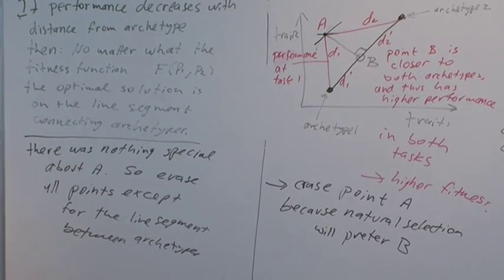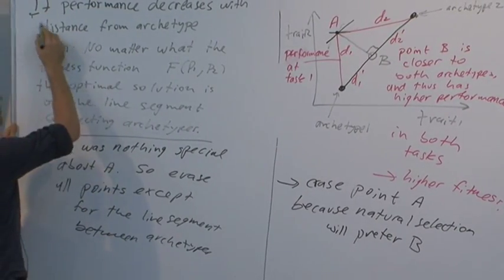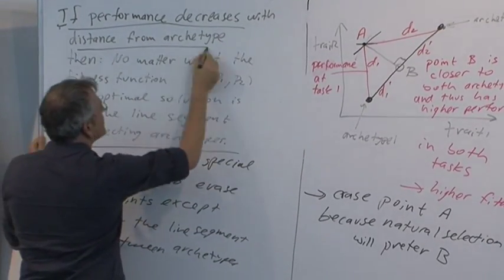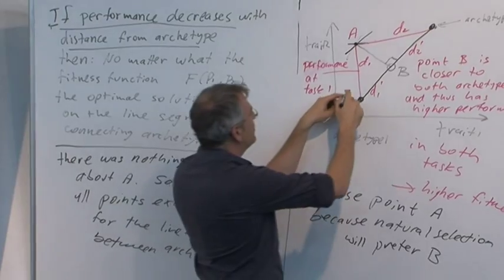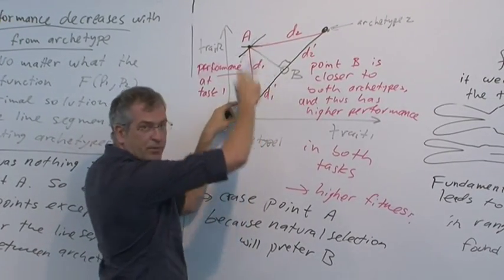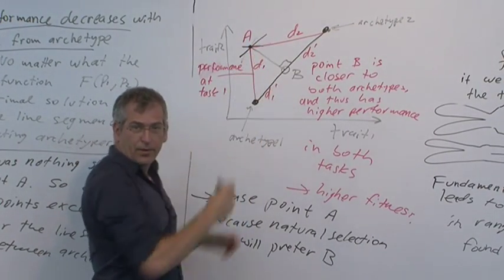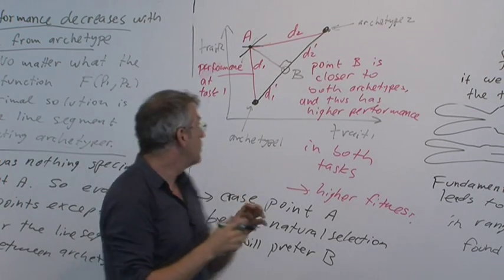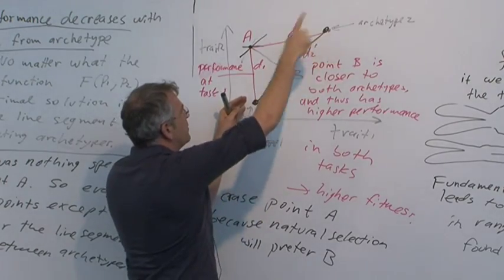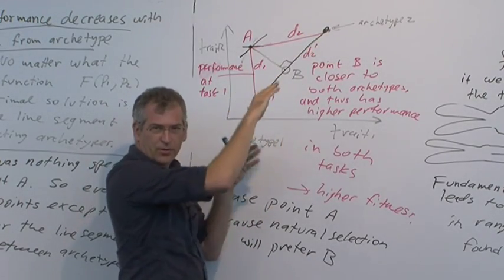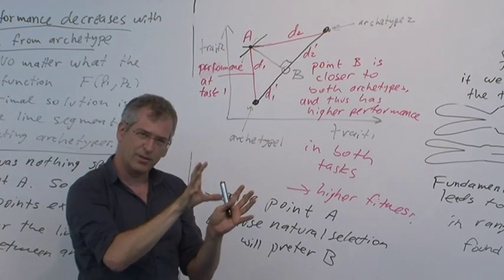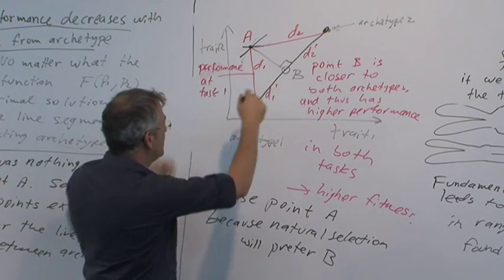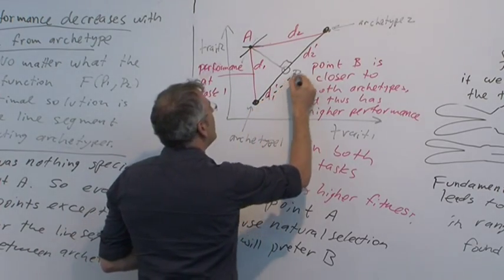Okay, so what I told you here is a theorem. Always theorems have some conditions: if performance decreases with distance, that means the contours of the performance functions here have to be like circles or ellipses. If there are ellipses with the same distance metric, so the same ellipses, it's also a straight line. Also, if there are ellipses in 90 degrees, it's a straight line. And if there are general fitness functions, performance functions of general shaped contours, the line can be slightly curved.